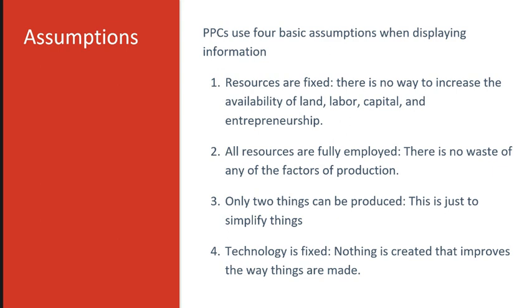Your textbook, and oddly a lot of videos and other textbooks that I've looked at as far as PPCs, always seem to use like bread and bran muffins and guns and butter. Like, I can see the bread and bran muffins because they're both bread products, but I never have understood the guns and butter thing, but it doesn't really matter. Same thing for the fourth one though. Technology is fixed. We're not going to create some new invention that allows me to just all of a sudden make more. So let's do some opportunity cost here though.